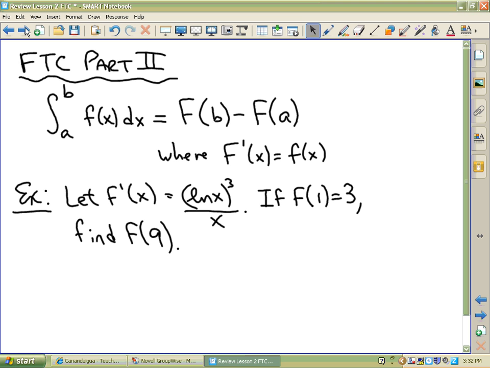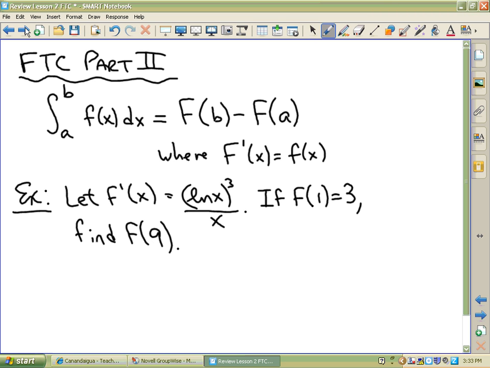And the use of capital F is intentional here. So what do I want to do? Gotta think this one through, folks. What do I want to do? I want to get from f of 1 to f of 9, and that's doable if I can keep track of all the rates of change from 1 to 9. It would be glorious if I could do that.